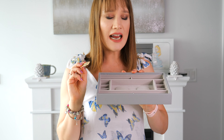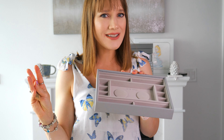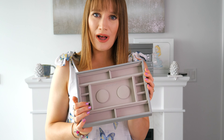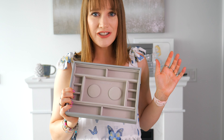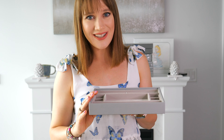Stackers also has little sticker inserts you can add into each of their layers to help reduce tarnishing — I've never tried those out but I'm tempted to. If you have, let us know down below in the comments how you find those. Basically I find Stackers doesn't crazily tarnish my jewelry, but I wouldn't say it doesn't tarnish at all — it just depends. They're not airtight. The ideal jewelry box is airtight because that really helps reduce tarnishing.